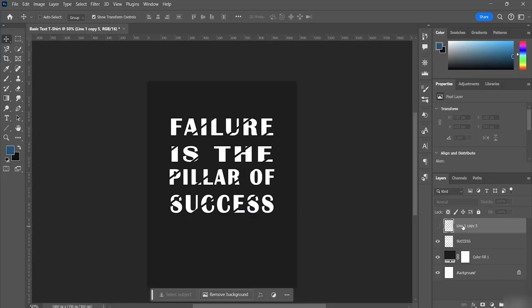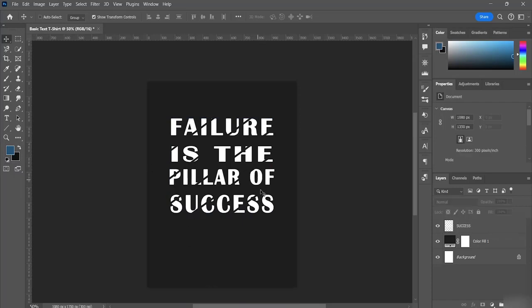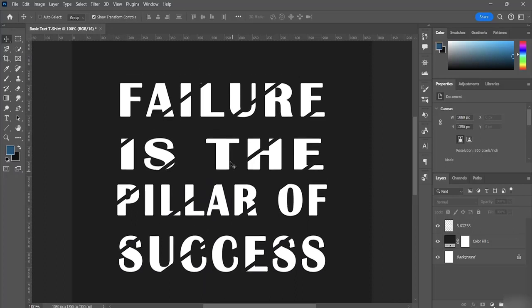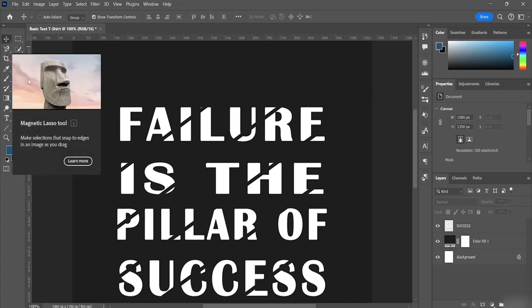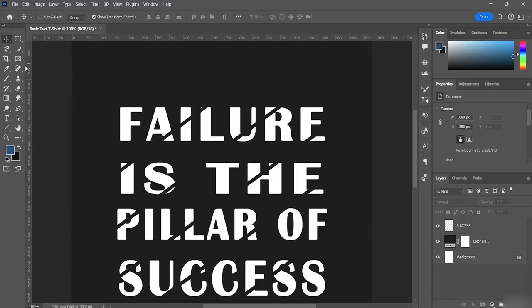Now I don't need this part, so I will delete this particular layer and I am left with this one right over here. Let's zoom in a little bit. What I want to do is color this thing up right now. To do the coloring, I will come here and go to the options which I have over here.